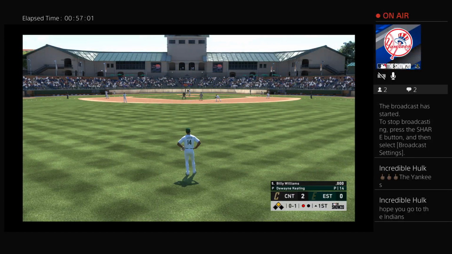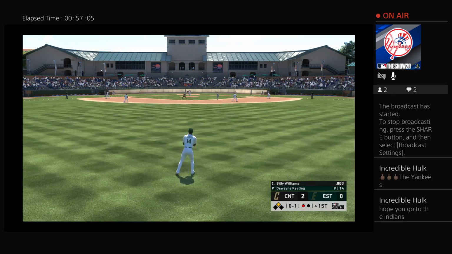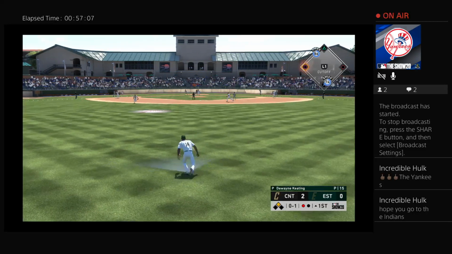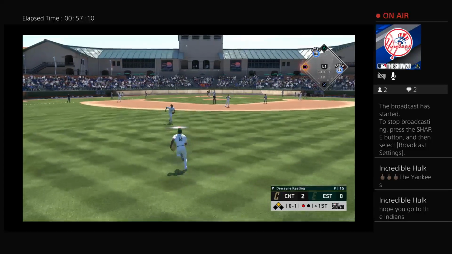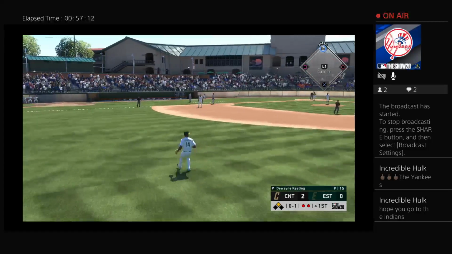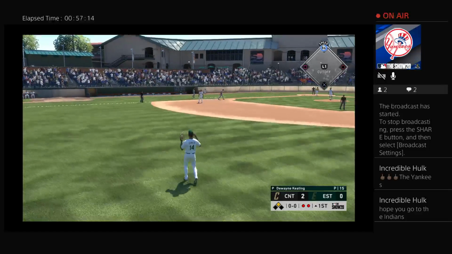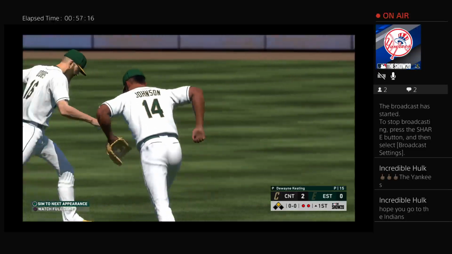Now at the plate, Billy Williams, as he'll get his first opportunity in this one. Billy Williams. Easy fly ball into shallow center field. Diaz ranging into the outfield. He gets there and makes a fine running play for the second out.